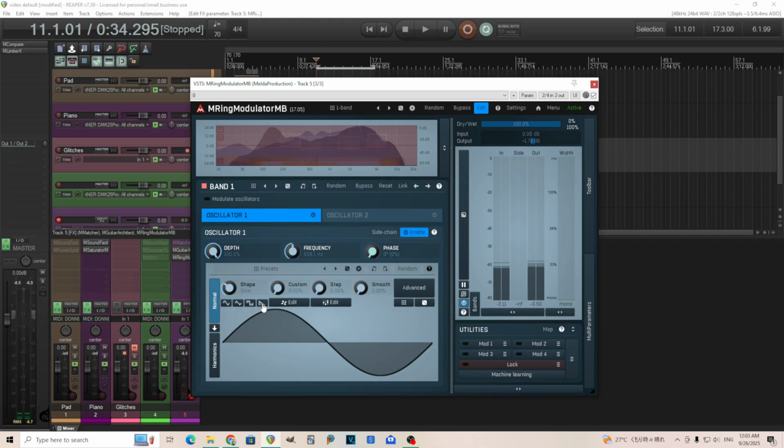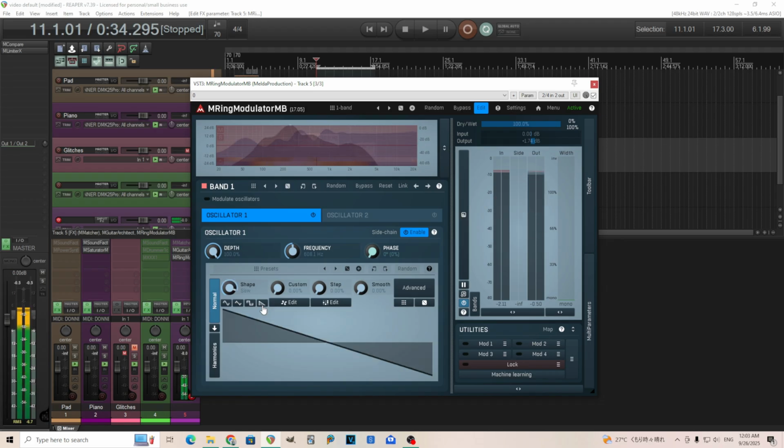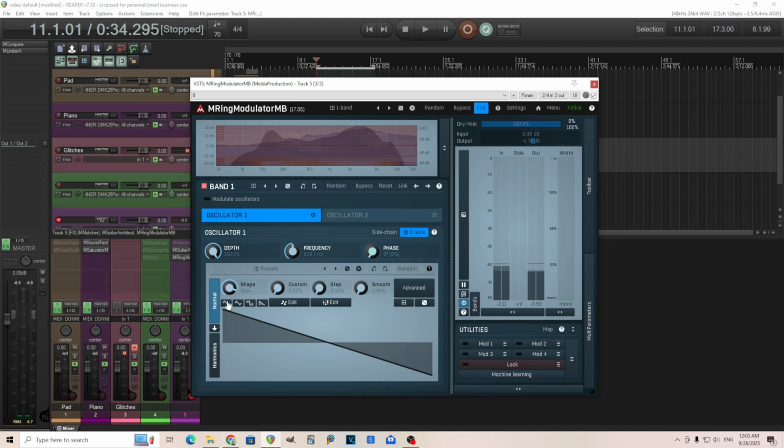So those different waves will give you different sounds. I'll even try it with the saw wave. So as you hear, you can get lots of different types of tones out of that. So experiment with that. But what I'm really going to do here is let's modulate this frequency.